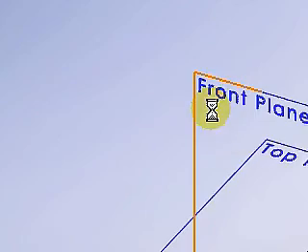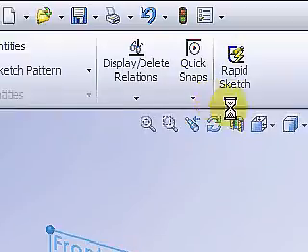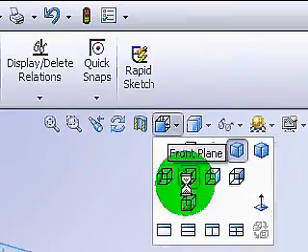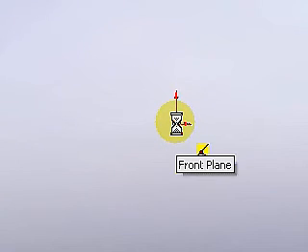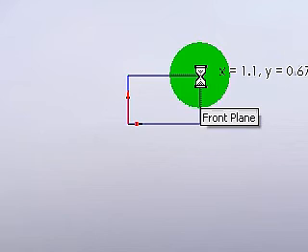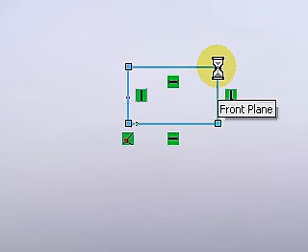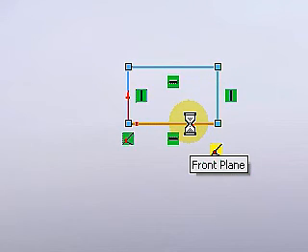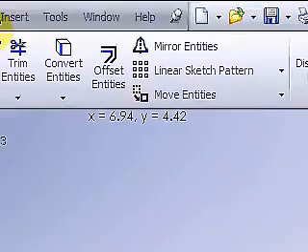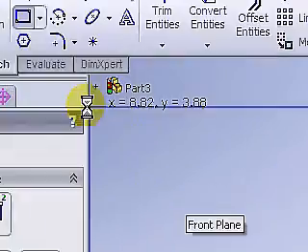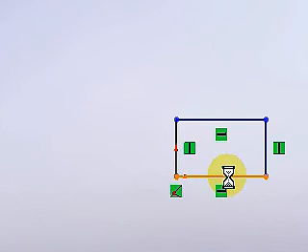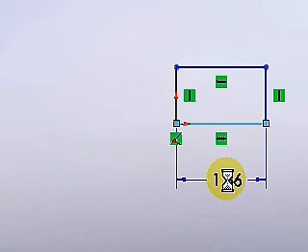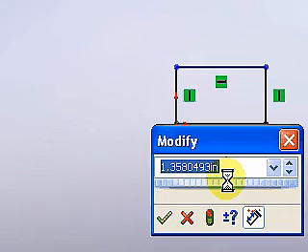Select the front plane. I'm going to come up here for my orientation, make that front plane come up straight. Come up to my origin here. Hold my mouse button down, come out and start a rectangle. Going to select one of the sides here for the dimension. Whoops, don't want to do that. Come over here to smart dimension. Select the side here, bring that down. Put a value in here of 100.